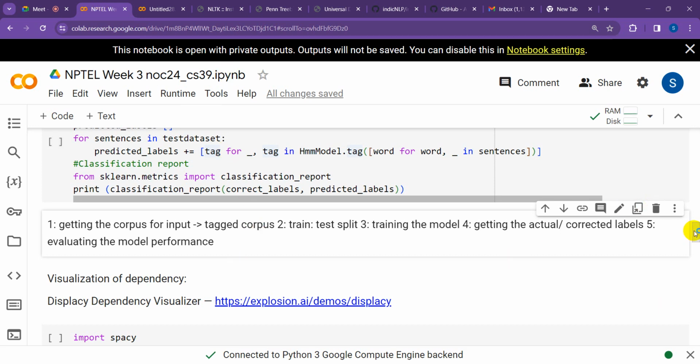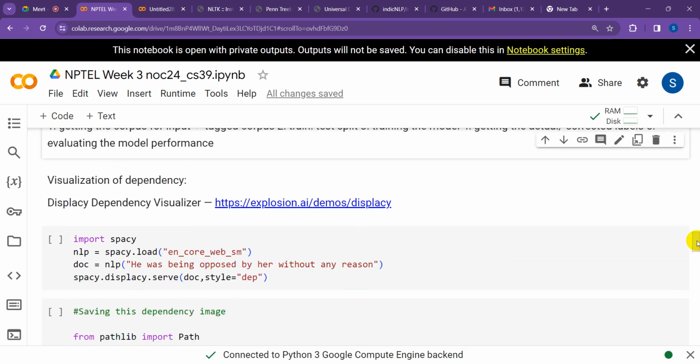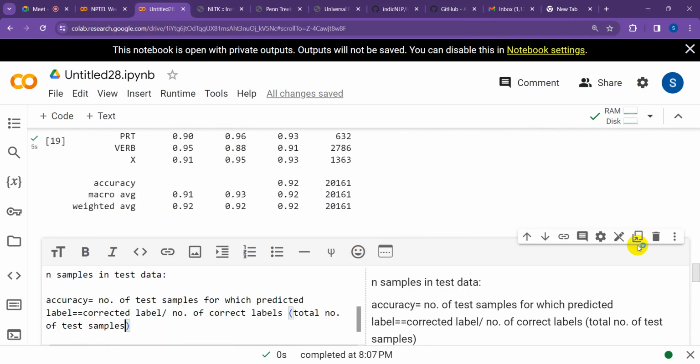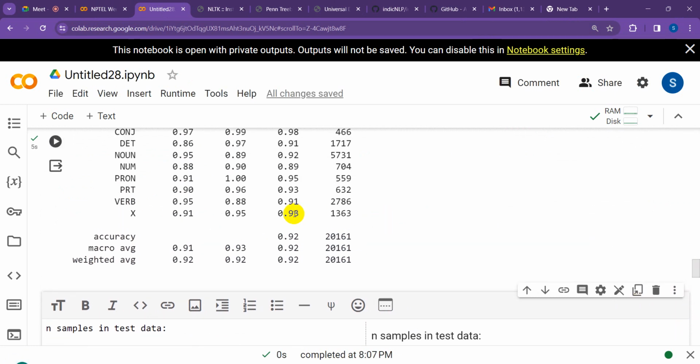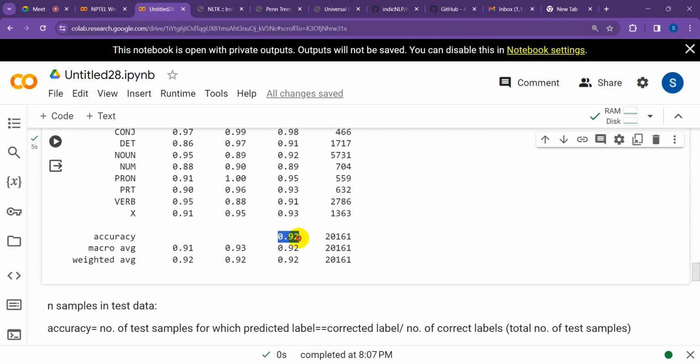Now we are going to analyze what the dependency parser is. Why do we want to analyze it? We are doing the parts of speech tagging so that we can proceed, and here I just missed one point. Here you are getting an accuracy of how much? We didn't discuss that. We are getting an accuracy of 92%.